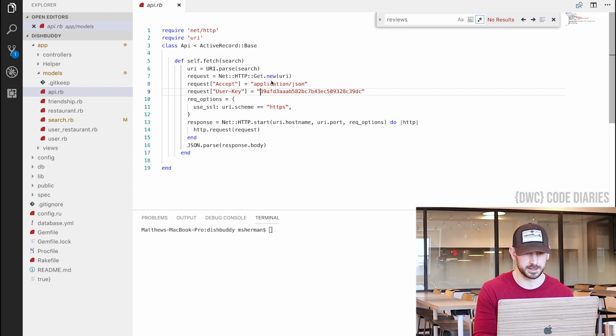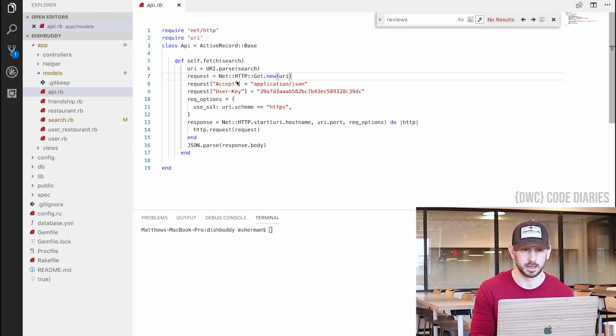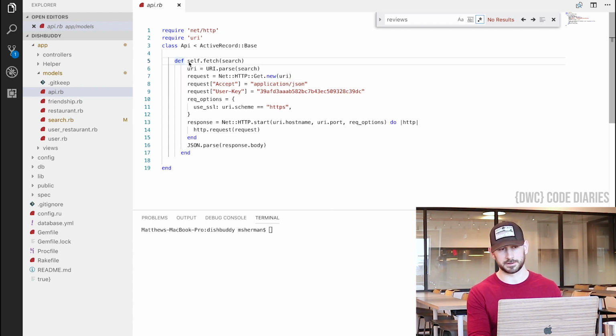In this fetch class, it's a little confusing because it's actually using curl, and I have to use some built-in Ruby stuff like URI and net HTTP to convert that curl to something that makes sense to Ruby. So I'm not really going to get into this too much, but what's happening is I'm taking that URL, and when I call this self.fetch method, I'm passing in the URL.